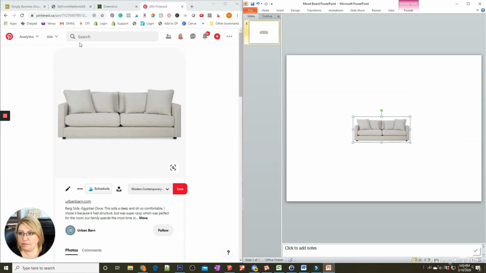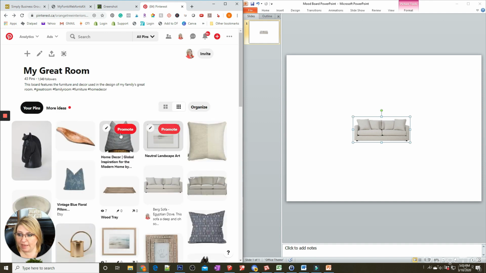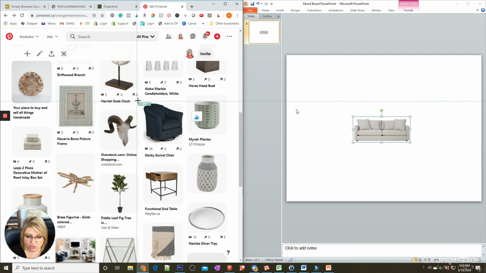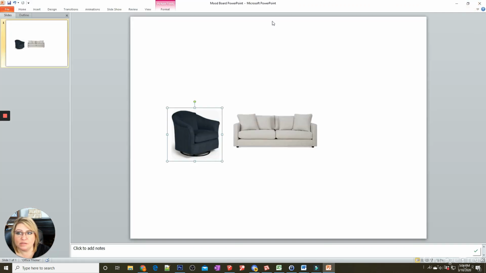Next, we're going to go back here so that you can get the items again. So next I'm going to pick my chair. This is the chair I decided on for my design. So again, I'm just using the squiggly line plus the Control key, and then I'm left clicking and dragging over the chair and copying to the clipboard and paste. And then I'm just going to pop this open again.